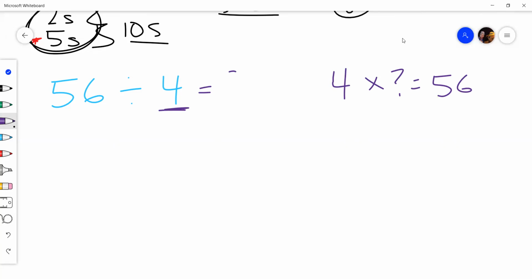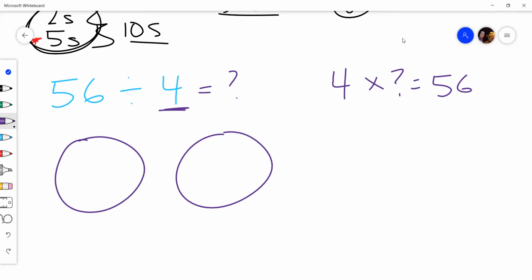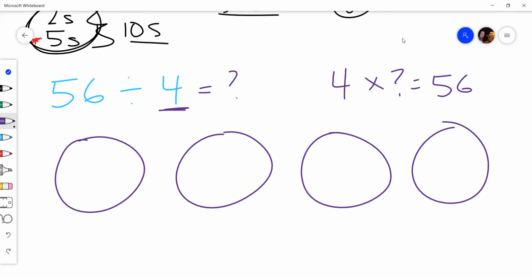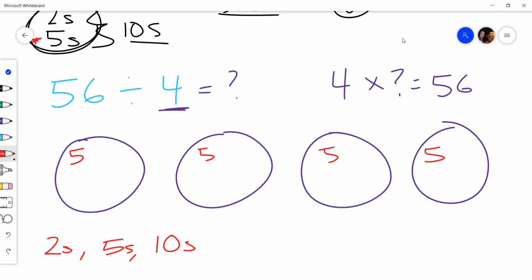We need 4 groups. So 1, oh, I'm going to make that bigger. Since I know it's only 4 groups and I have 56, I'm probably going to have to put a lot in here, okay? And then I think about, and I write this, don't be afraid to write this on your papers too. Think 2s, 5s, maybe even 10s, right? To help yourself skip count. So I'm going to start off with 5s because that works for me. So I'm going to go 5, 10, 15, 20. So I think I can do another group of 5.